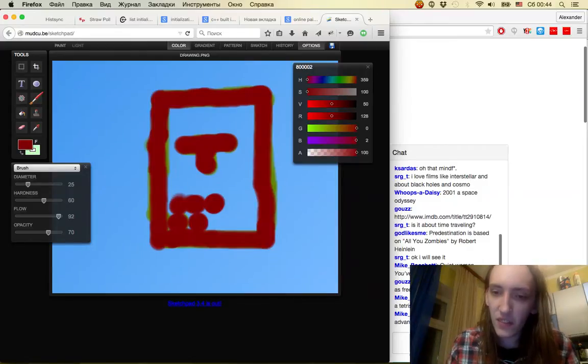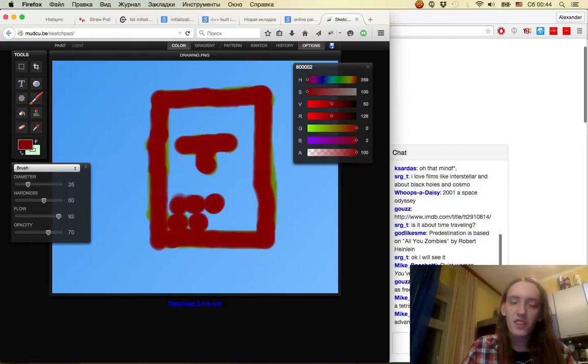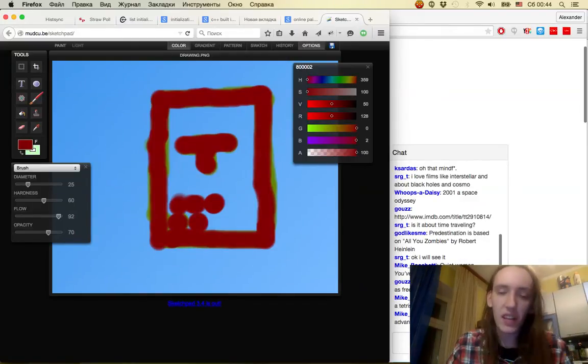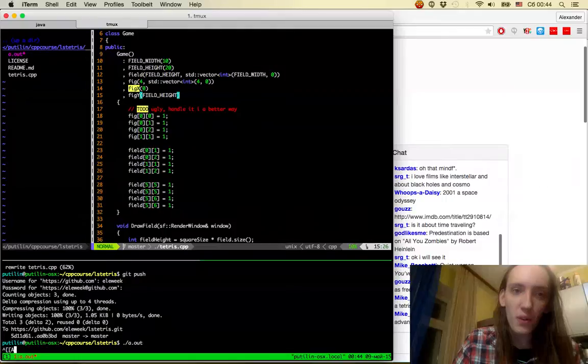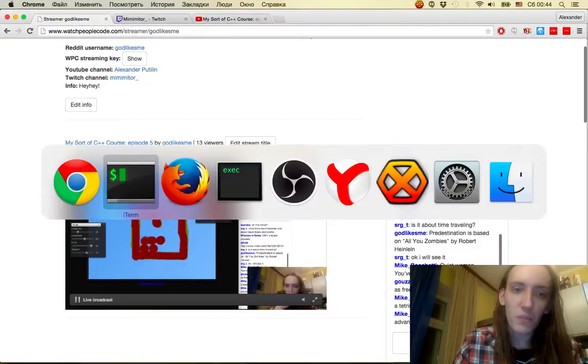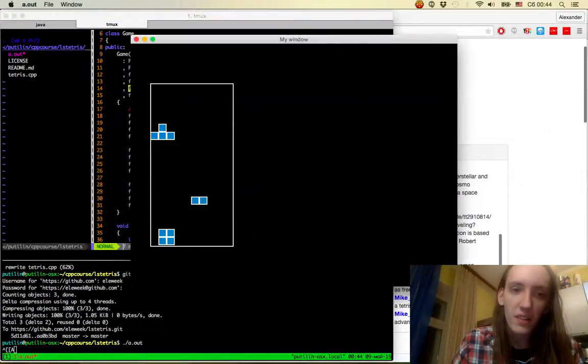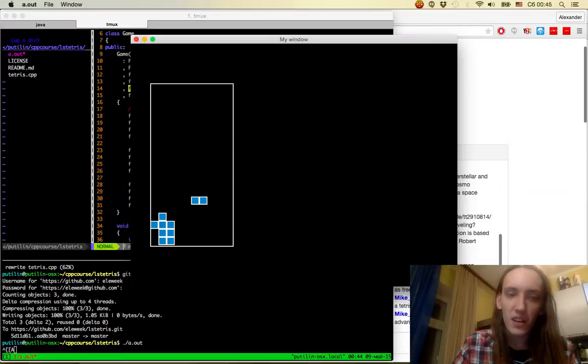What is the advantage of using squares for borders? The advantage is there is no special code for handling borders. So basically, first of all, you always have square collision code because you always need to make sure that a figure can move down. Like right now, we don't have it. So if this were a real Tetris, the T piece wouldn't be able to move down, but it can now, right?